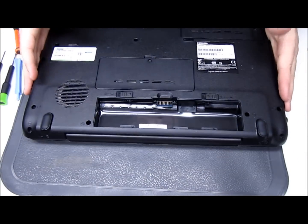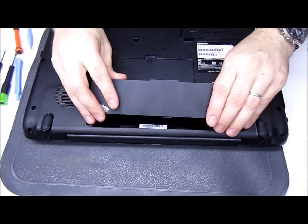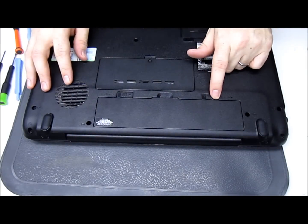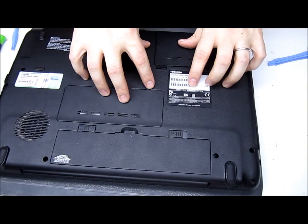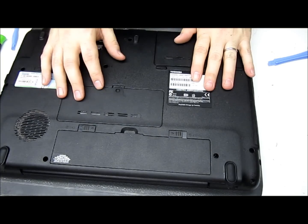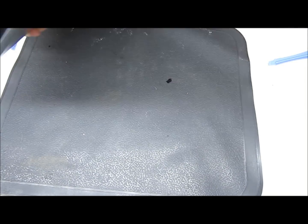At any rate, that's got the RAM cover back on. Take the battery and carefully put it back in. Lock it back down so if it accidentally gets hit, it doesn't fall out. When you turn this back on, it may tell you at the very beginning that your system memory has changed and ask if that's okay. Most of the time you can press Enter or F2 to go into BIOS, just to make sure everything looks okay and that it is registering the extra memory you put in.